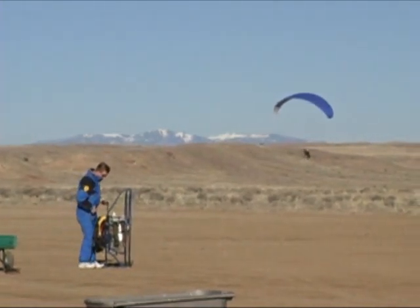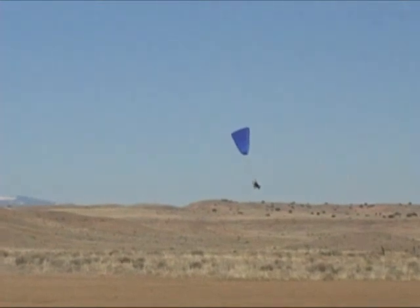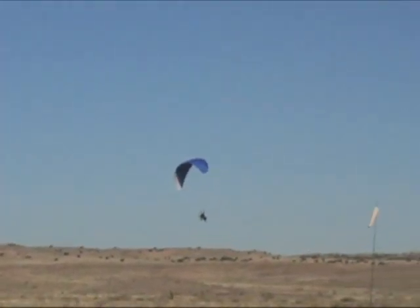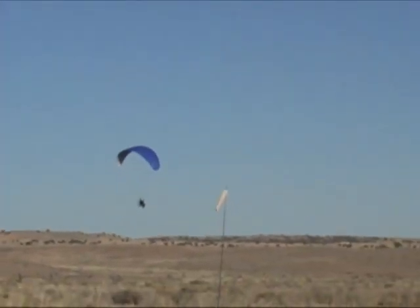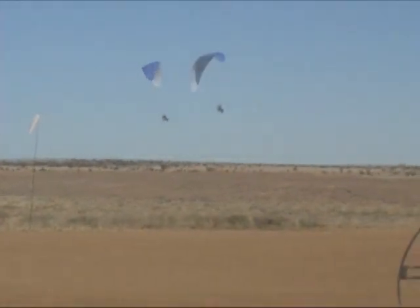The speed is about 25 miles an hour — that's the speed of the wing. If we go faster than that we tend to climb, and if we shut the engine off or reduce the throttle we come down. For landing, you just flare the wings to take the energy out of the wing and step off — just like stepping off a chair.